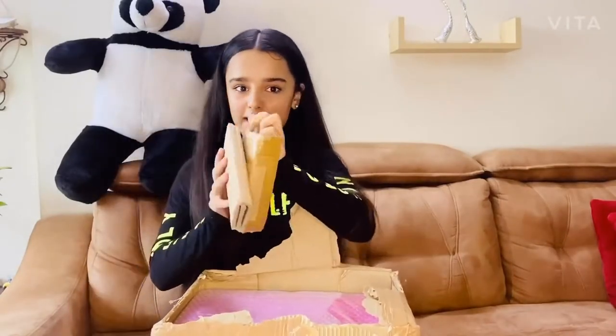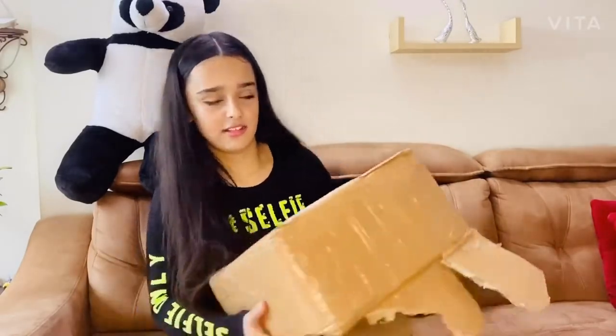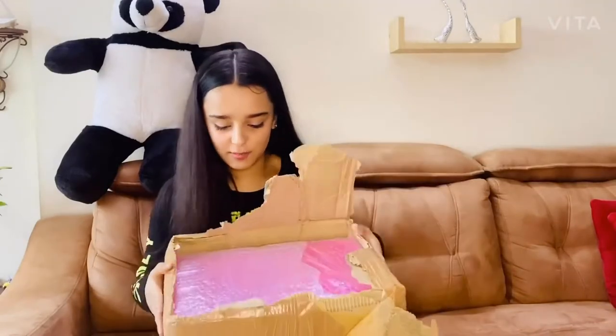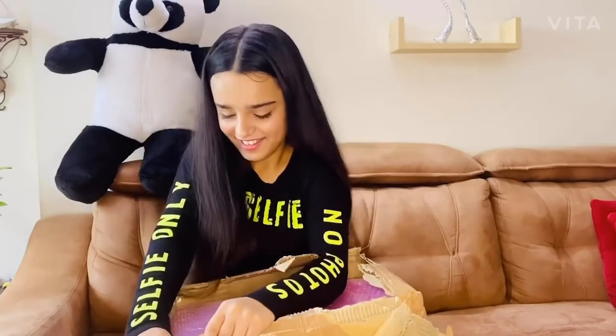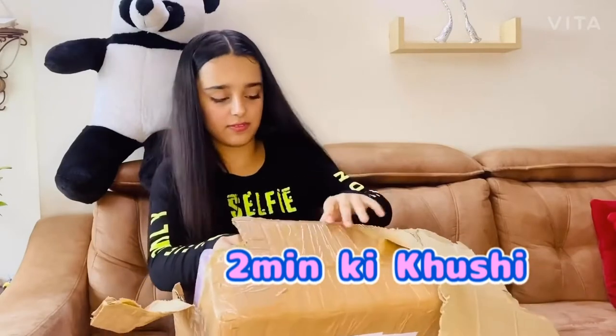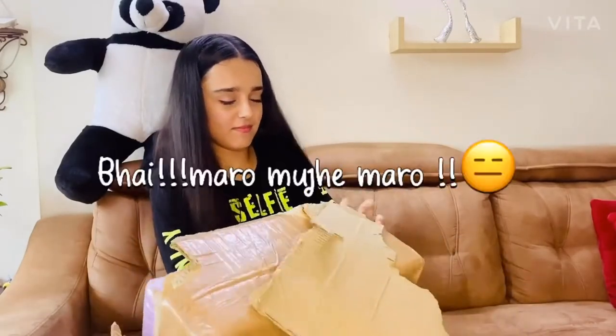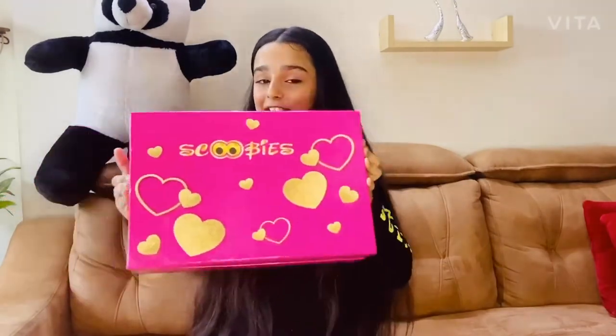It's in a pink box. Really excited about this. How should I take it out? It's not coming out. Okay, I got it. So here's the package. It's really cute. It says Scoobies on it and it has small hearts and it's pink in color. So let's open it. I'm really excited.